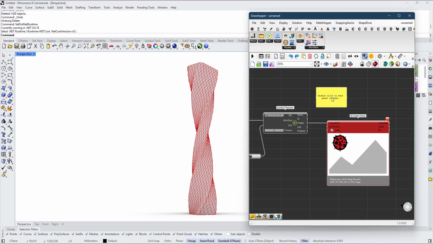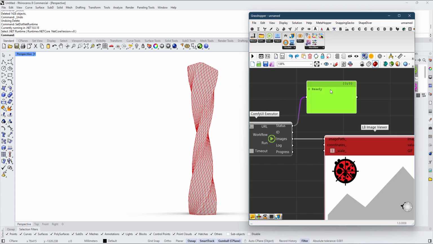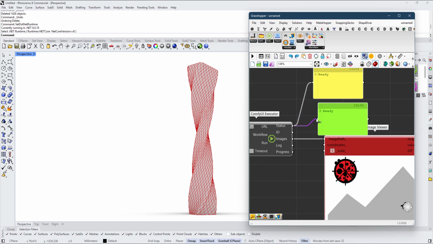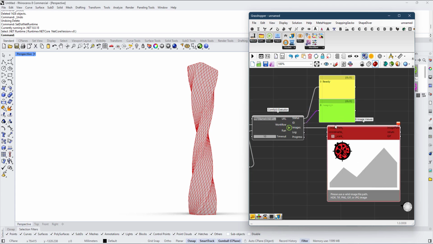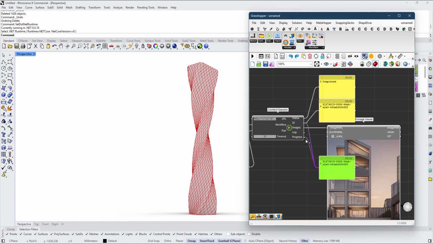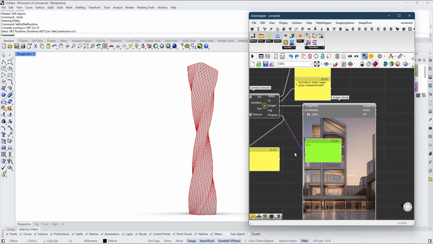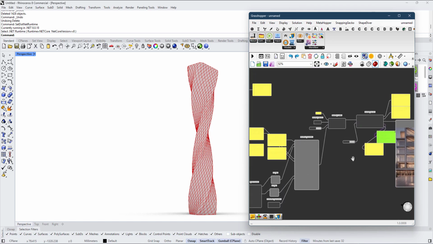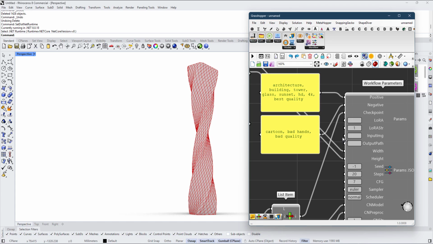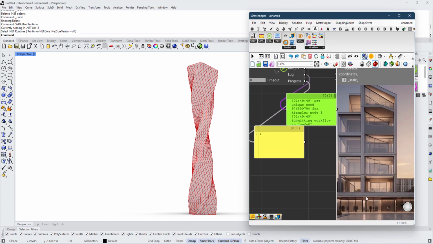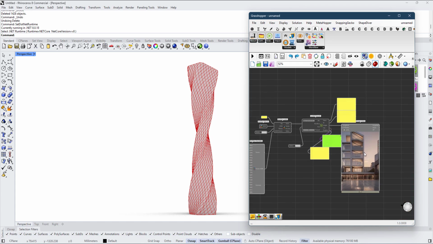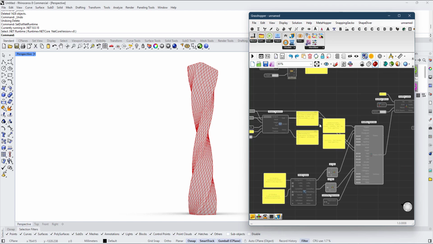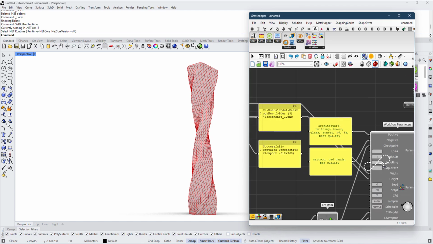Actually, until it works, you can check the status here. You can check the ID here. There's no ID yet. You can check the progress. And yes, I think we have an image coming here. Yes. But it looks like it didn't work in our image because we didn't pass the input image. That's why it just created some random render using the text, but we didn't add the input image.